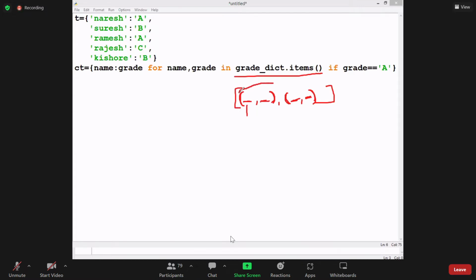So every time you read one tuple and unpack it, this name will be stored in the variable name and grade will be stored in the variable grade.